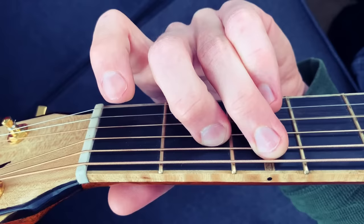Okay, so the first thing you want to do is make sure that right hand finger pattern is just automatic. So just to review, it starts off with a thumb and a middle finger, and it's that pinch on the A and the B strings, and then thumb comes over to D, plucks that on its own, and then the G with your index on its own, and then thumb back to A, middle on B, thumb on D, index on G.